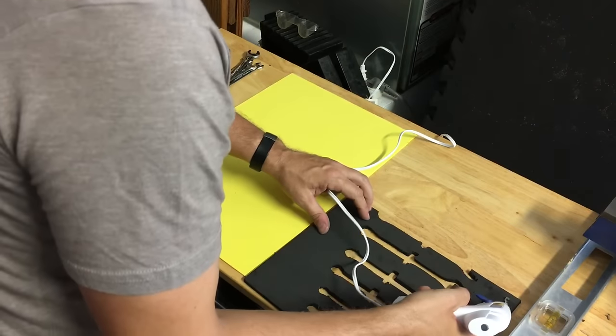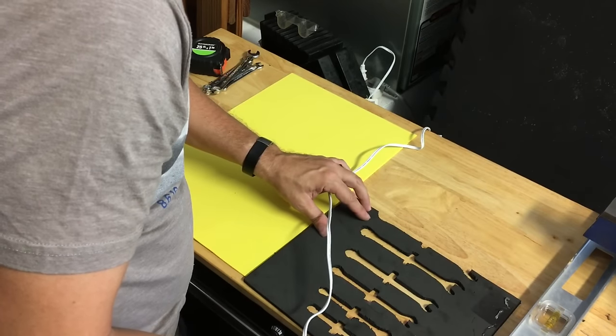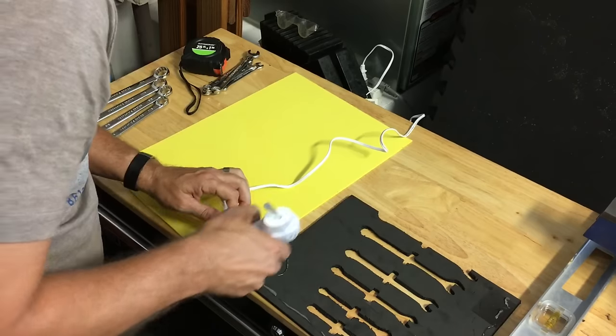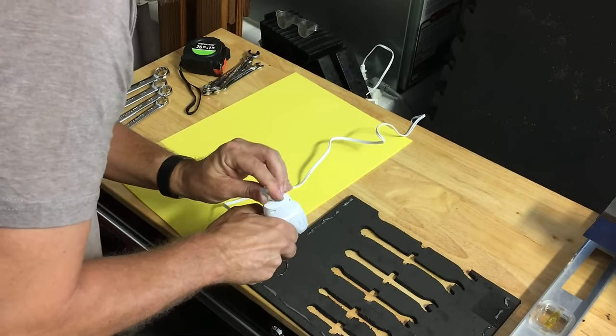Turn the foam over and using your hot glue gun, run a bead of glue around all the edges. Then put some in the open black spaces and then in between each wrench space. You'll need to do it quickly or the glue will harden before you press it onto the yellow mat.